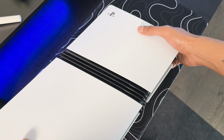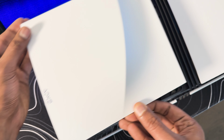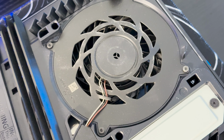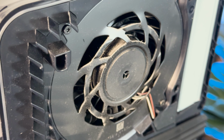Alright, moving on to number 2, and this is something every single PS5 owner needs to do at least once a year, removing both of those side plates and giving that cooling fan a good look for dust and buildup. Now, fair warning, if this is your first time popping open your PS5 after owning it for over a year, brace yourself because you might be looking at a seriously dusty situation.